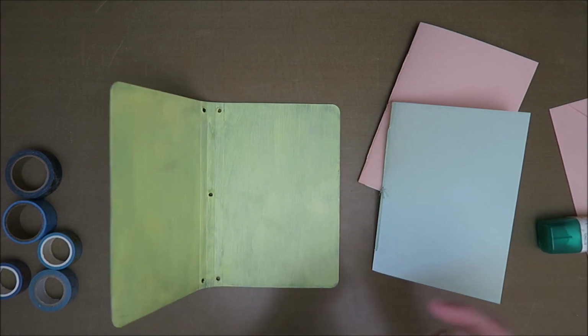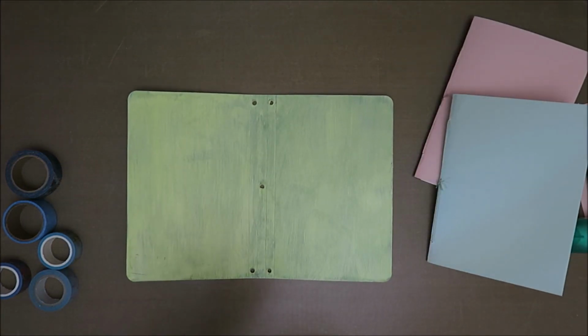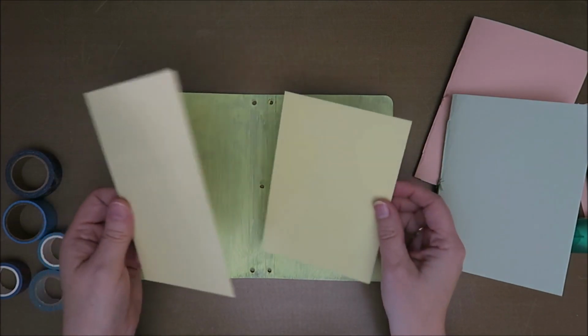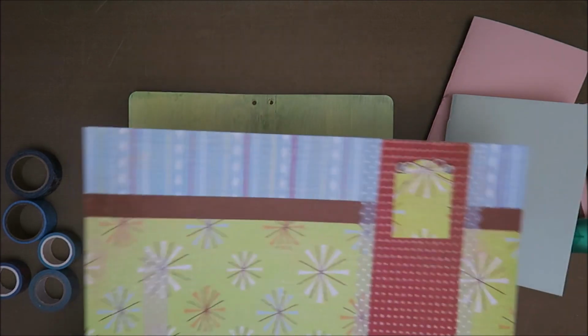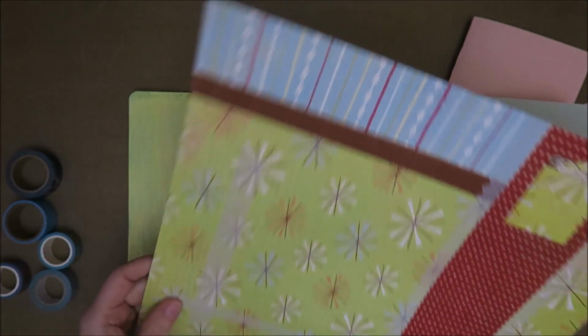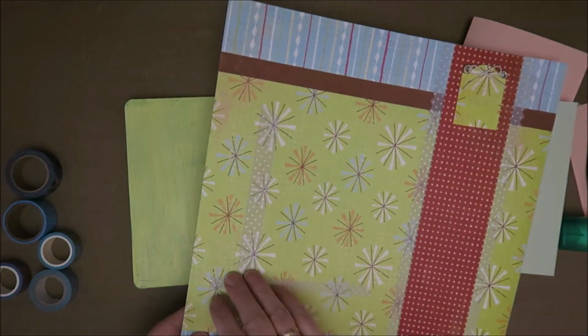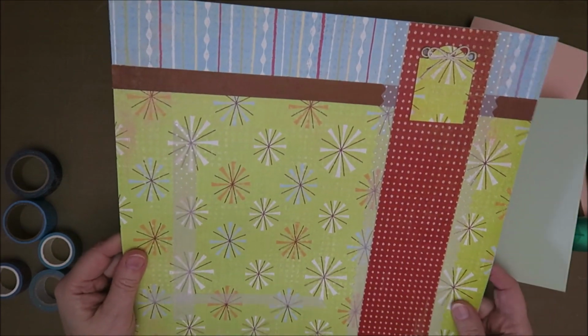So let's just... you know what? First, I want to do something about this. So I cut this to size and don't really like it. So then I found this and I thought, yes, this one, this is it. So I took it out of the packaging and I wanted to take this off and everything is stuck on here.